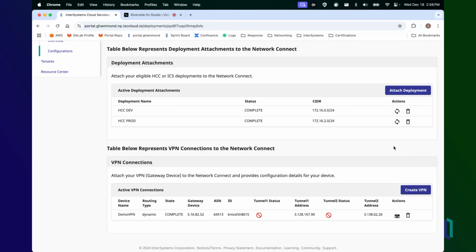All right, so now we're back. Looks like the VPN creation has finished. You can see down here we have demo VPN, and it's in the complete state. However, you will notice under tunnel 1 and tunnel 2, we have these red icons saying that the tunnels are down. So the tunnels are effectively 2 separate paths that can be taken when sending traffic over VPN. As you can see here, they are not set up. That's something that needs to be done before we can actually send traffic over the VPN. So the next thing that we need to do for that is to set up BGP peering over these tunnels.